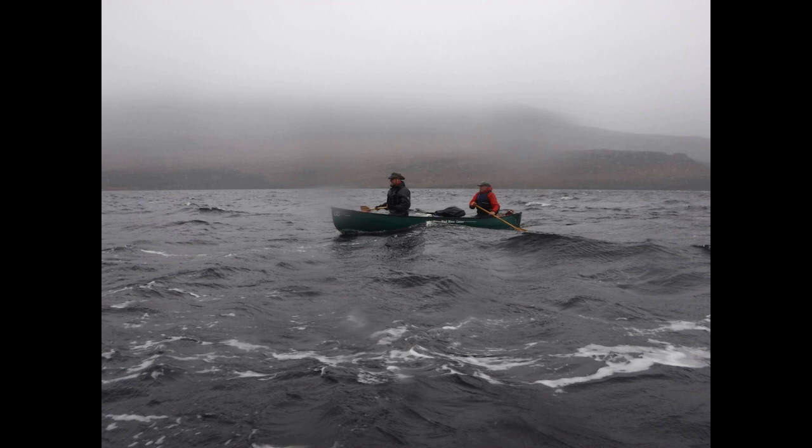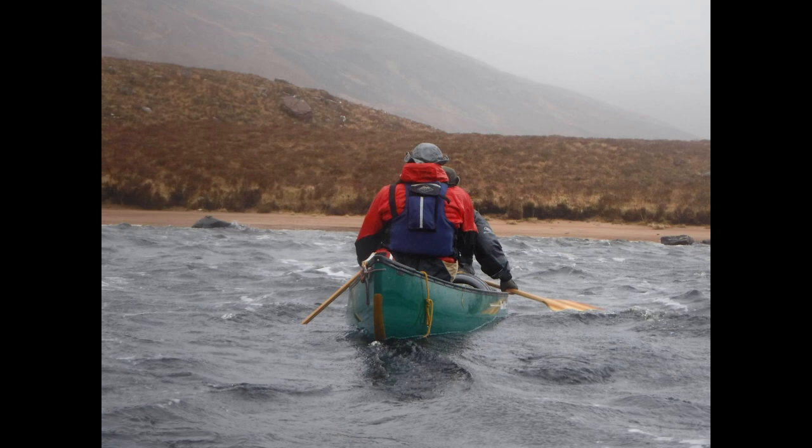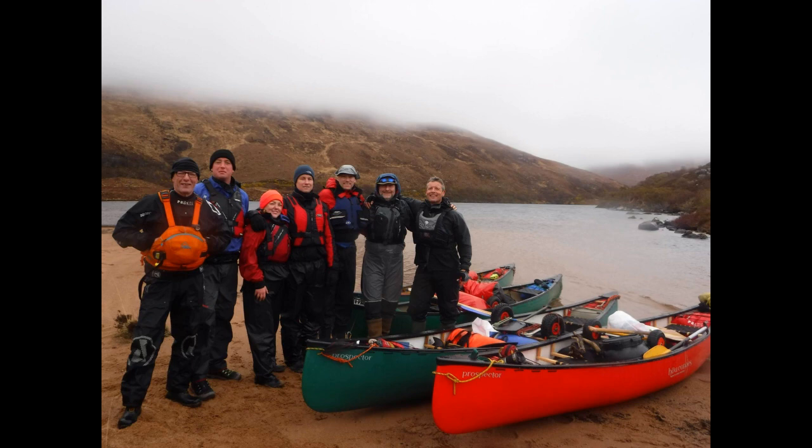On Loch Leur Gale, the weather was probably worse than it had been the evening before. It was nearly dark, although it was just the middle of the morning. The wind was howling — it was really kicking off. And it was perhaps the hardest open water paddling of the journey. I think one of the boats chose to portage around one of the headlands, but we paddled the rest of them around in quite a strong following wind. And then we were able to tuck in on a little sandy beach at the foot of Stack Polly to end our journey.